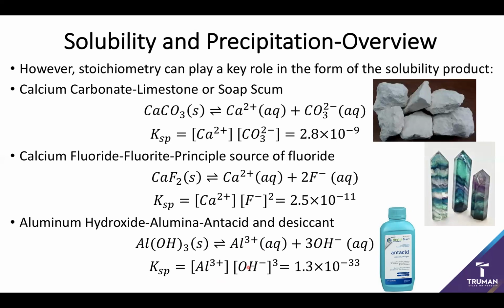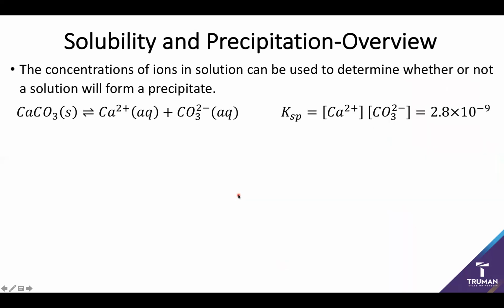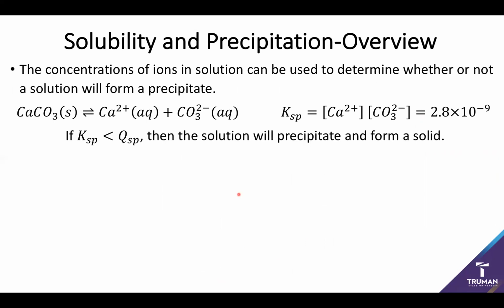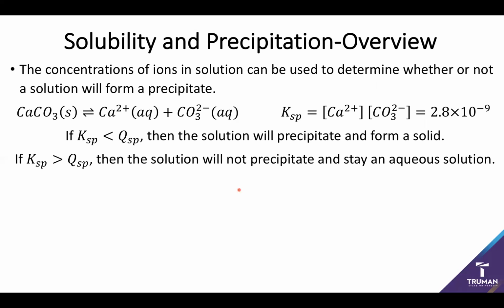And you'll notice that these will have some very important consequences. So one of the first things we can do with these solubility products is use them very similar to how we used our Ks for simple non-electrolytic solubilities, and just try to determine whether or not a solution will form a precipitate. So what we can do is just take a look at our Q. If our Q is greater than our K, we're going to form a solid. If it's less than our K, then any solid present will generate an aqueous solution.